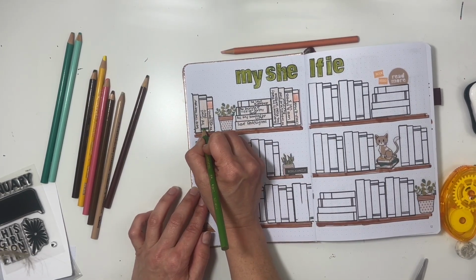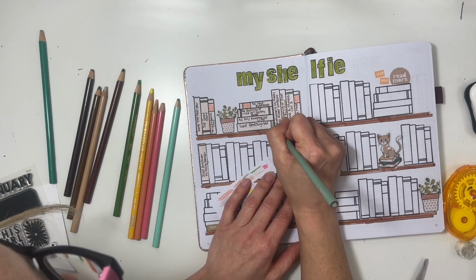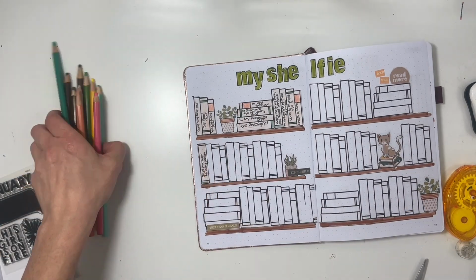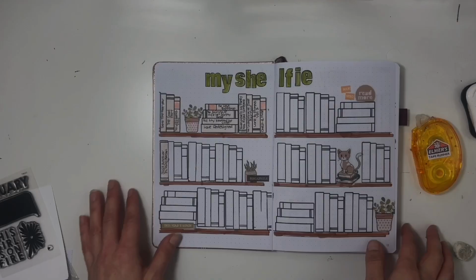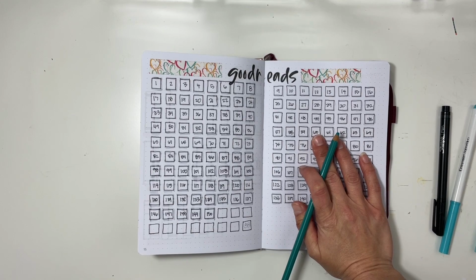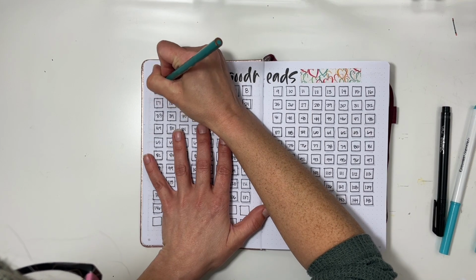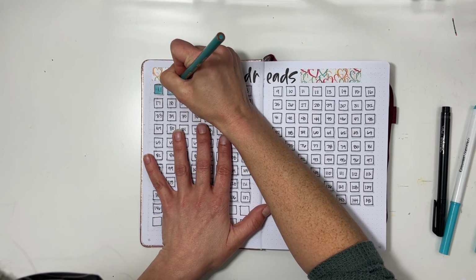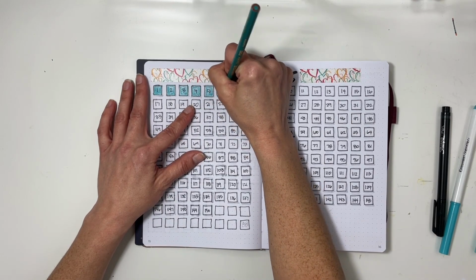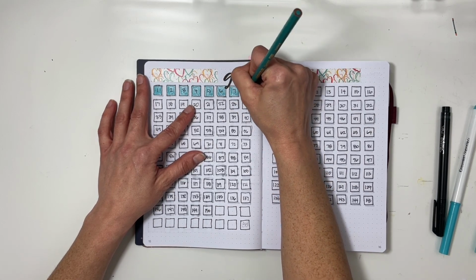After I get the shelves done, I can go ahead and move on to the Goodreads challenge. And again, I will probably just add in a very small 66 box, so that I don't have to worry about fixing every single number, because that wouldn't make sense, would it? I chose a really pretty blue color for January, and then I can just fill in all the way up to number 12. I'd love to know how many books you guys read in January to start off this year. It's so fun to continue reading and continue sharing these videos with you. I love sharing them with you.